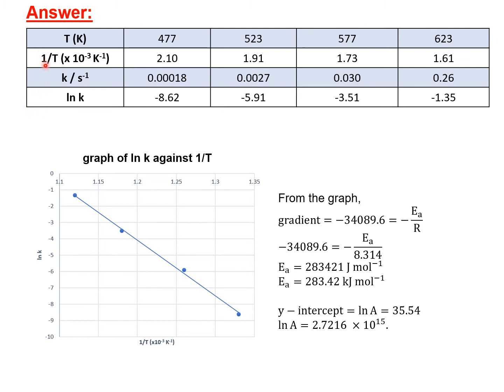Kira lah. Okay, you buat another one table, another extra table untuk x-axis dan juga y-axis. Untuk 1 over T dan juga ln K. Okay, bila you buat 1 over kan dengan temperature, you akan dapat everything ni kalikan dengan 10 kuasa negatif 3. So, you nak shortcut kan untuk dapatkan graf yang lawa. So, you buatlah 1 over T ni kena kalikan dengan 10 kuasa negatif 3 per Kelvin siap-siap. Lepas tu, bila you nak buat graf, okay.